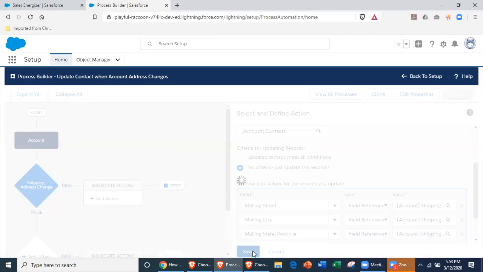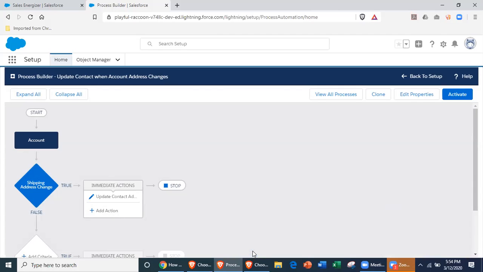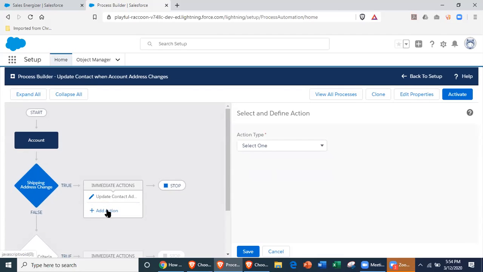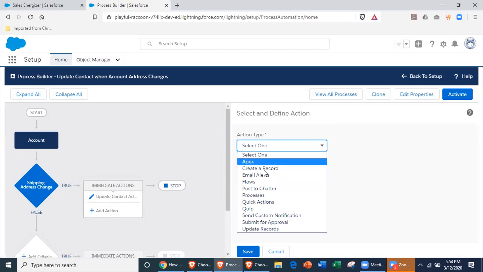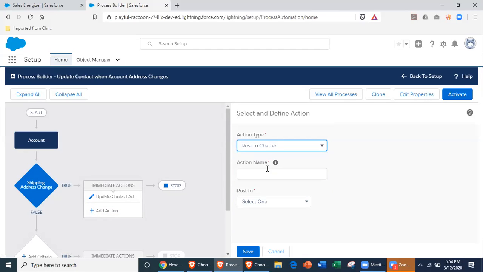I'm just going to update it because all the contacts work at that physical site. Now you could also add lots of other actions. You could add a chatter post and say, let me notify, I don't know, somebody, notify X of address change.